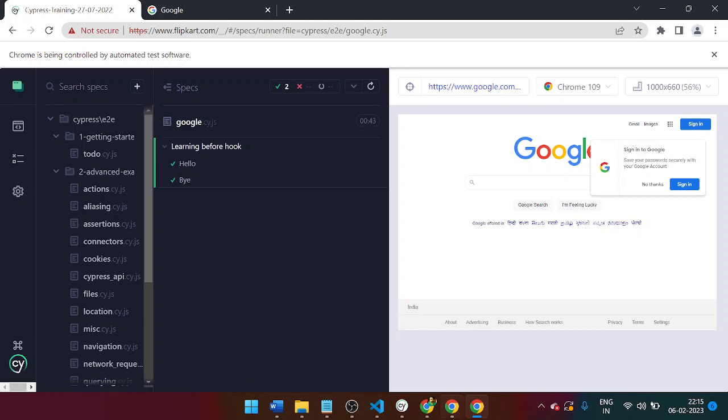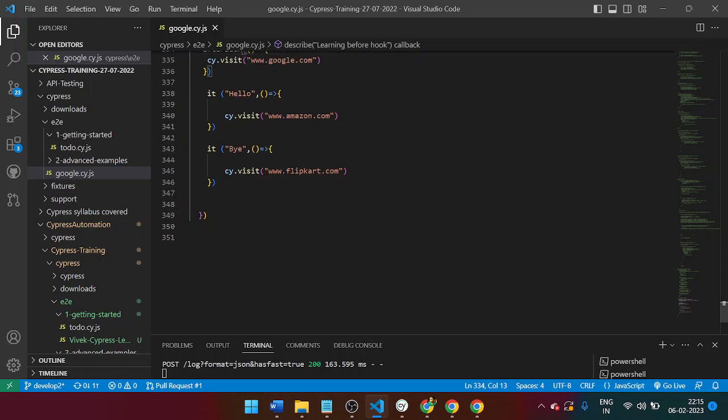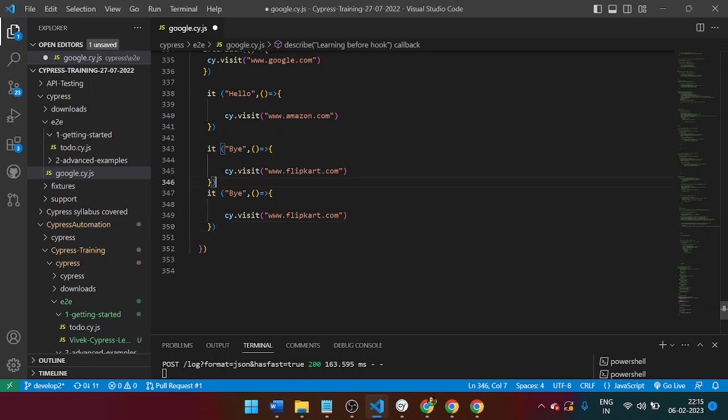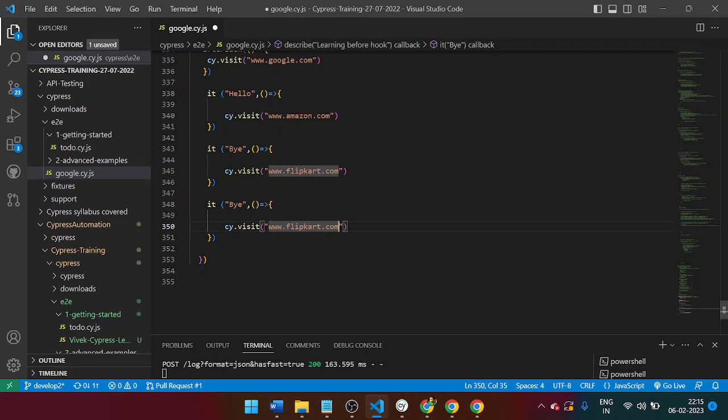Got it. Now I add one more it block. For instance, if I want to open here, tell me any website name which you know. Firstcry.com.